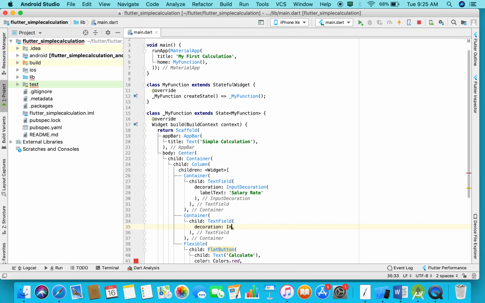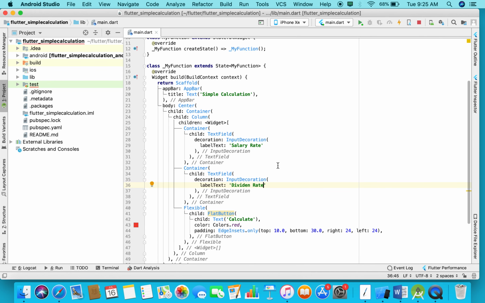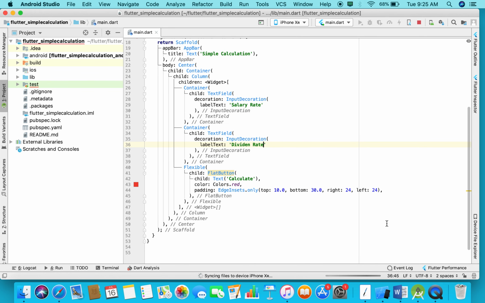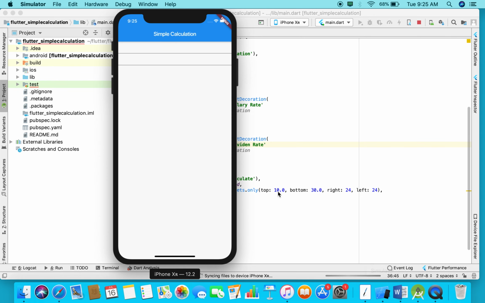So inside this we have an InputDecoration, and inside this we need to write labelText as dividend rate. Okay, this is dividend rate. So we have two fields and we have a button, and we can see what happened in our result. Okay, this is our salary rate, this is our dividend rate, this is our calculation.